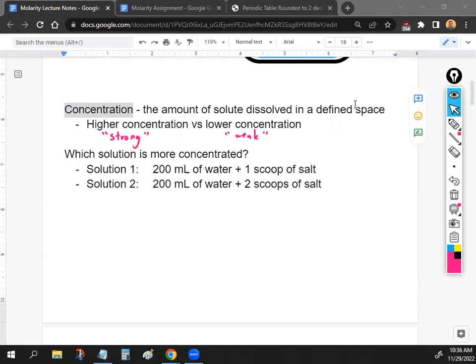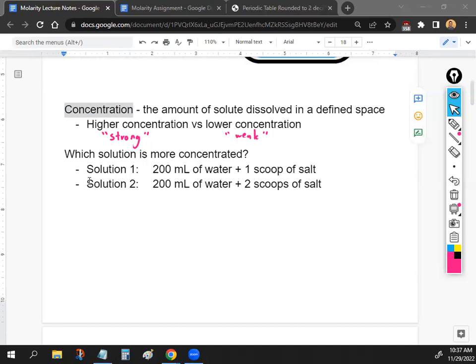And then in one of the containers, I'm gonna put 1 scoop of salt, and in the second container, I'm going to put 2 scoops of salt. Okay, so not trying to trick y'all, but which one do you think is more concentrated? The one with 1 scoop or the one with 2 scoops? Yeah, obviously the one with 2 scoops. Okay, and the reason why is because it has more salt in it, right? So that's an easy way to think of concentration. There's more dissolved in it.